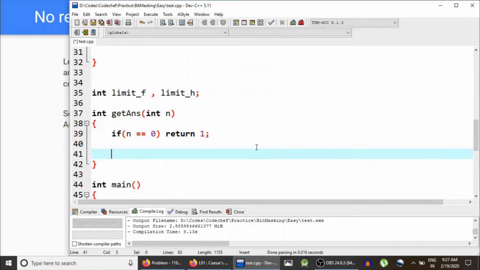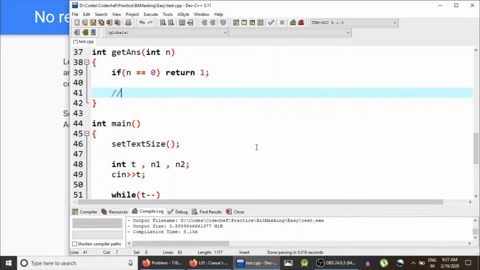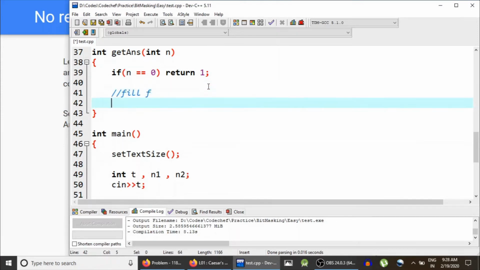Now I can fill this character. What getAnswer tells you is the total number of n length strings where each character can be filled with f or h, right? So the nth character we can fill with either f or h. So let's fill the current character with f.